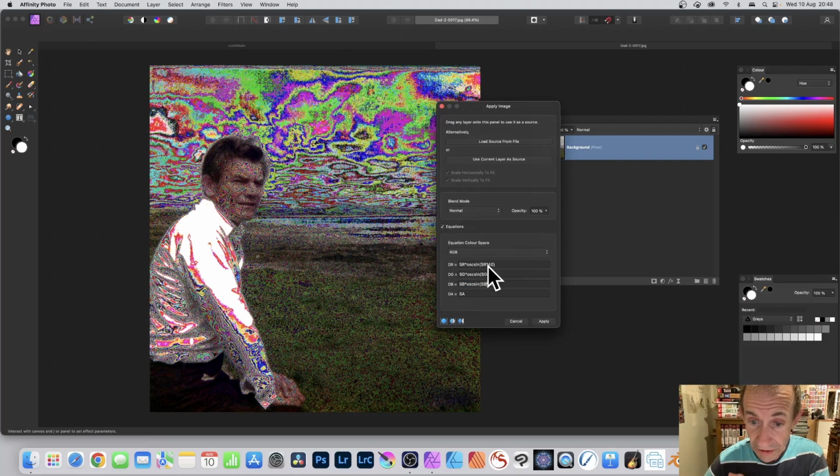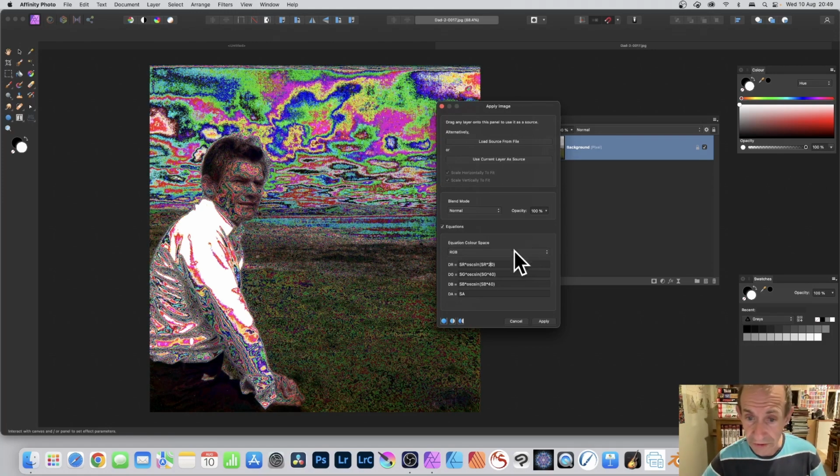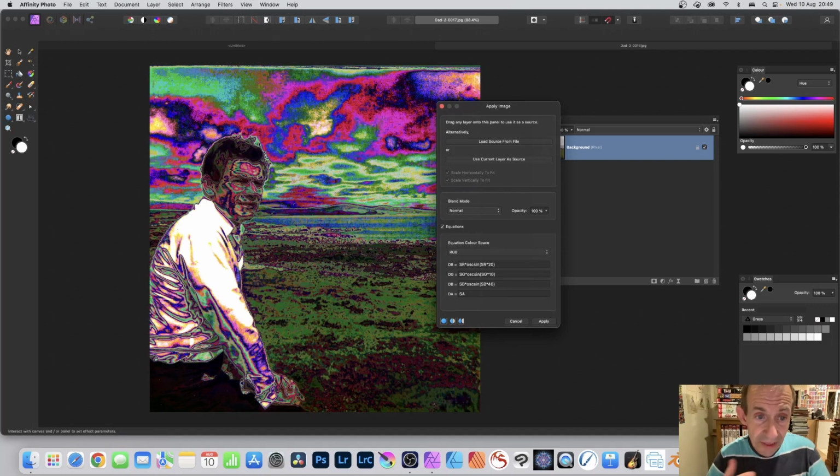You can change it. Unfortunately, there's no parameters. You can't put A, B, and C. That would be brilliant, but there isn't. You can put 20. Just put 20 there, so you get that colour effect. Or maybe this one, put 10, so you get that colour effect. With blue, maybe make it 50.